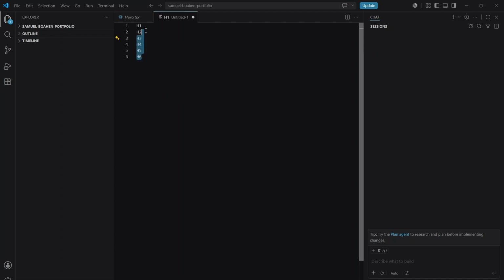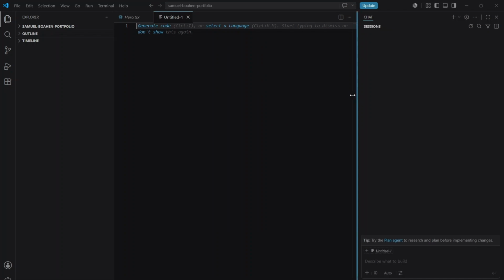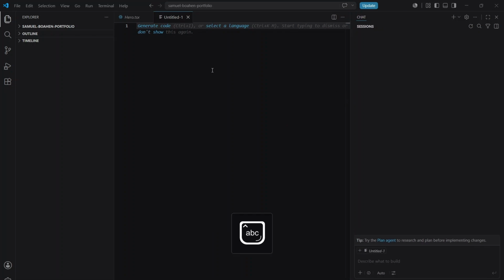But how do we write HTML code for the heading element? This is how we go about it.